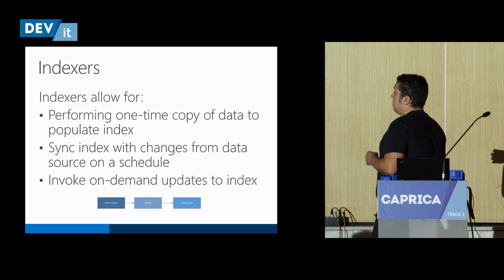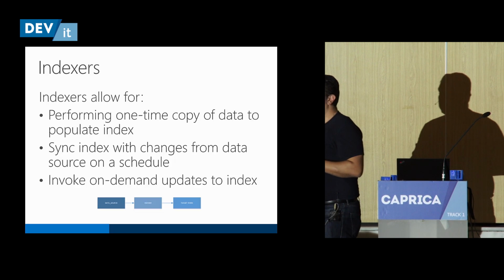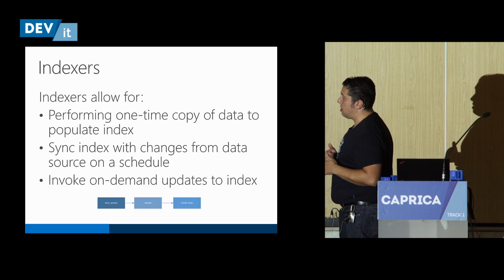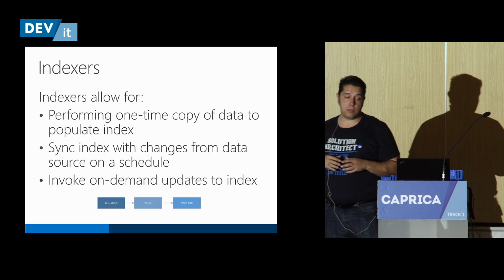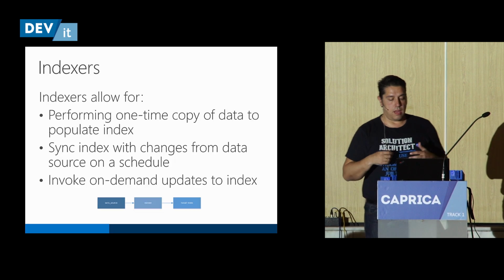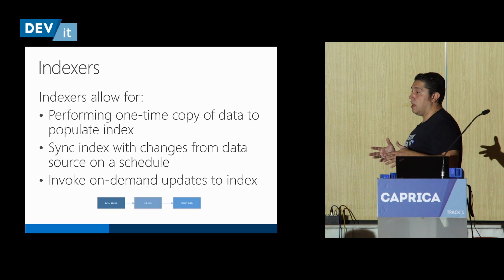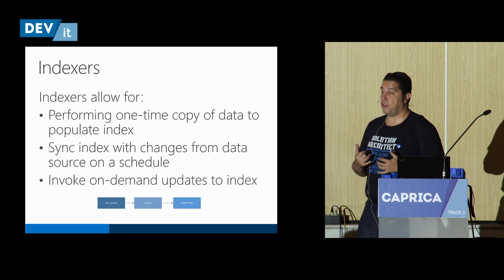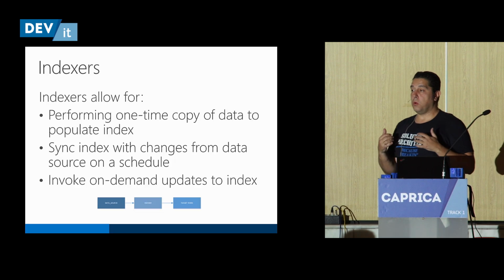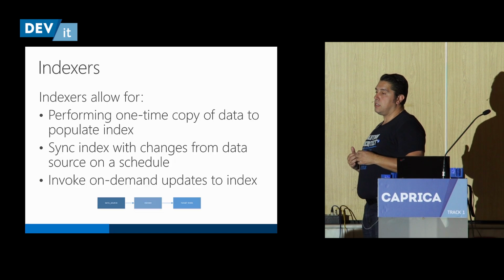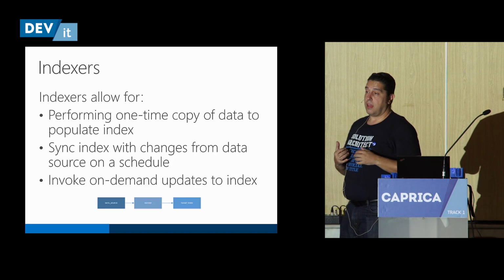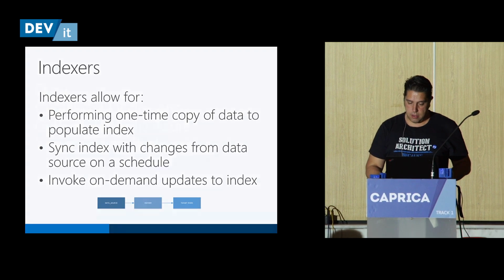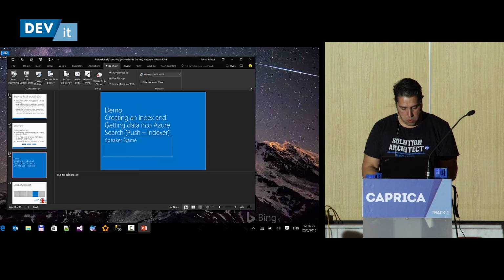The indexers part allows you to perform a one-time copy of the data and populate indexes, or sync changes and invoke on-demand updates to those indexes. A very popular GitHub project is one that allows you to take advantage of a SQL Server feature called change tracking to update your indexes in a near real-time time frame. So pretty useful.